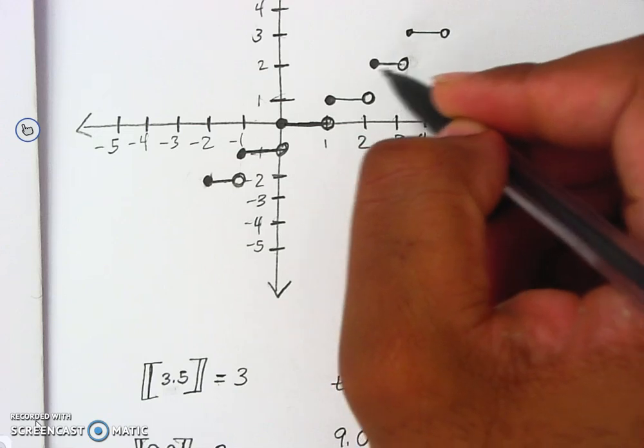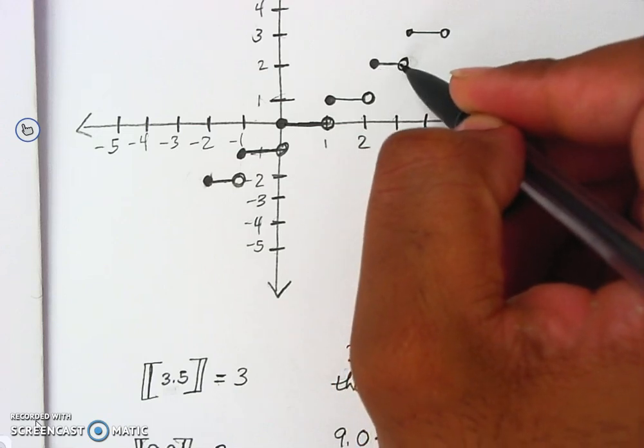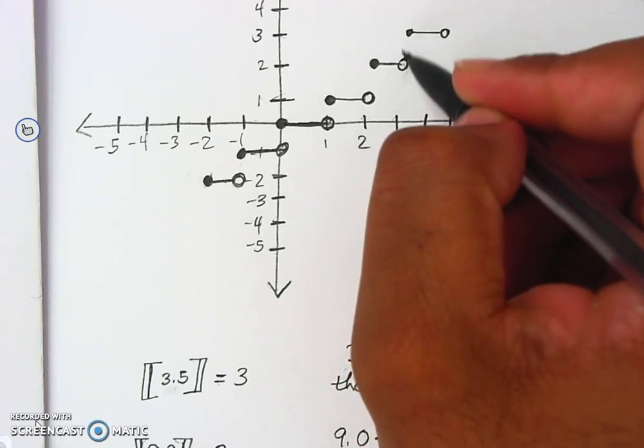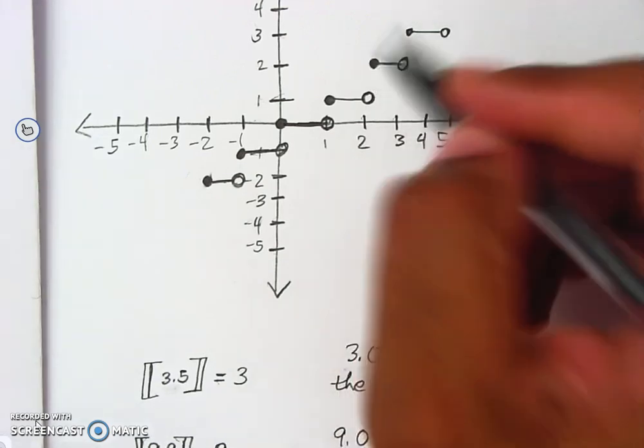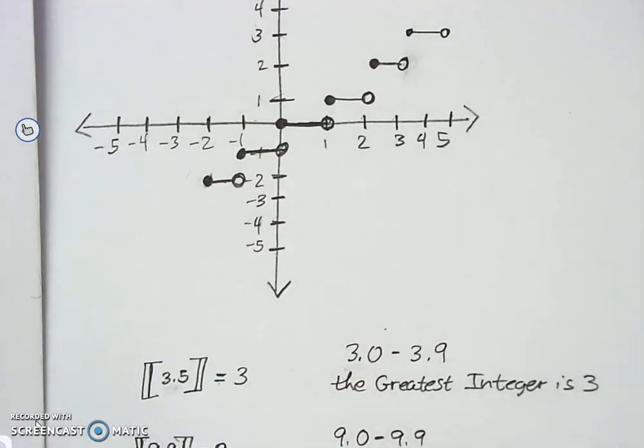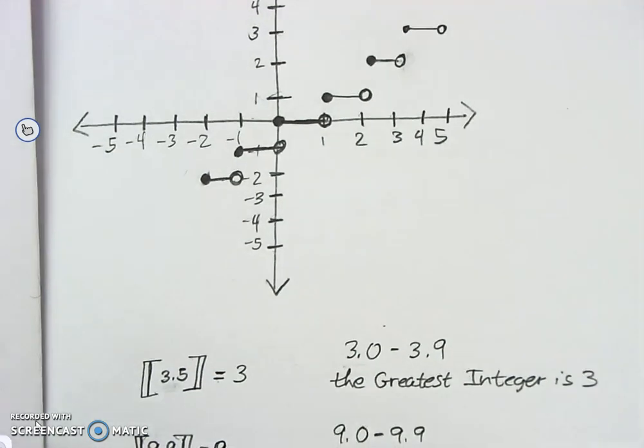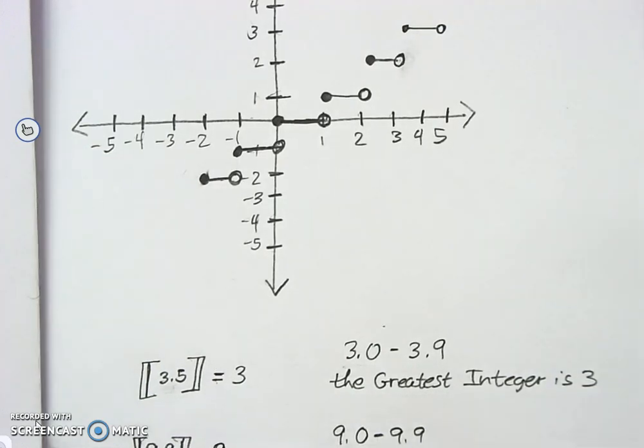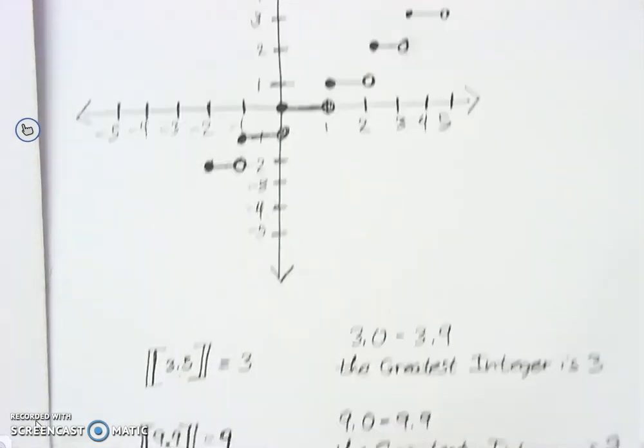And then the greatest integer at 2 here, when we get to 3, cannot be 2, so we have to jump up. Each time it's going to follow the same process. And again, if that didn't make sense, I can explain it again later on. Just raise your hand if you need to and call me over so I can explain it a different way so you can actually get it. All right, so that's our step function.